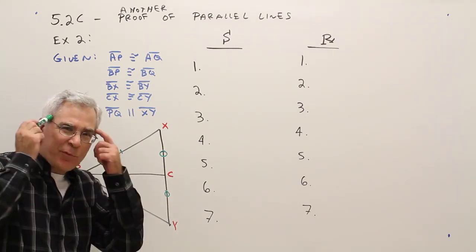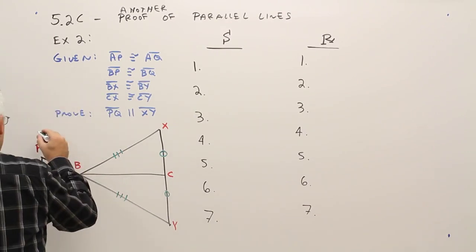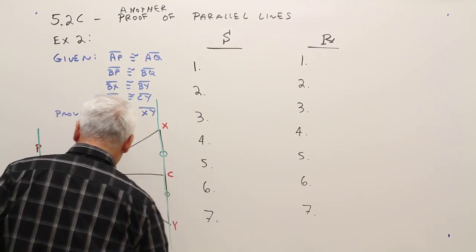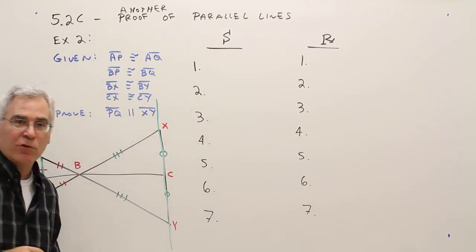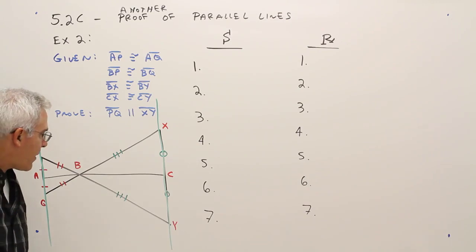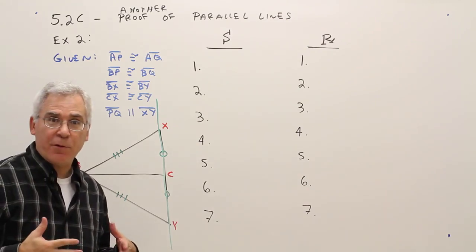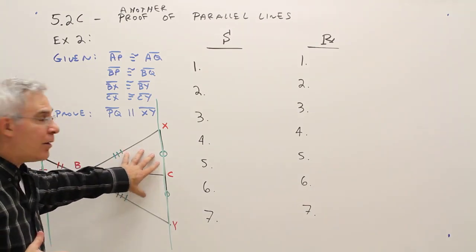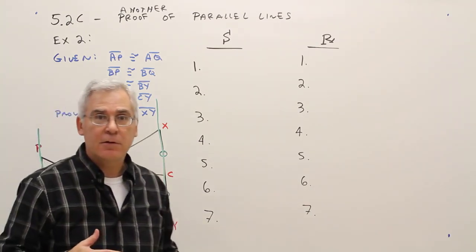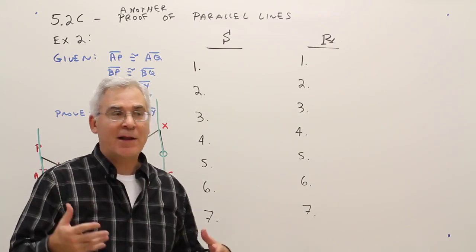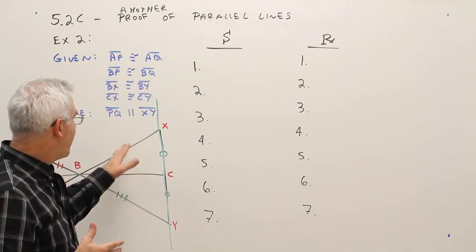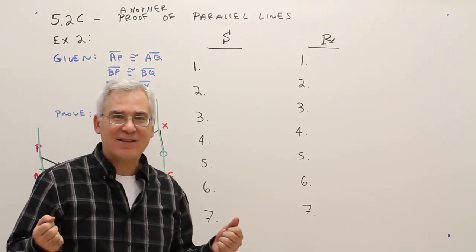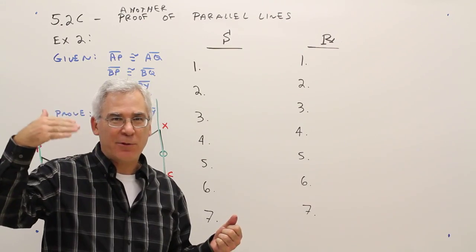Okay? Again, it helps my brain if I extend those lines. So extending this line, extending those lines. And what I want to try to do is get those green lines to be parallel. All right, so this problem's a little bit different. It's kind of interesting. There's no way I'm going to get this triangle congruent to that triangle. So if I'm not going to get those triangles congruent, I'm not going to really be getting those angles congruent. So I'm kind of at a loss for a bunch of those theorems.